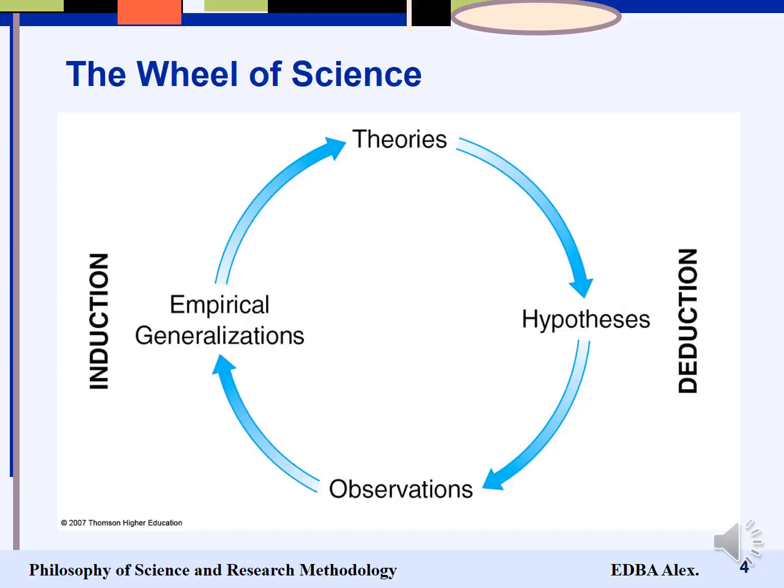If we reject an idea, another idea should be developed, and the new idea should be tested as well. We may develop new hypotheses from the new idea, then collect the data, observation, statistically analyze the data, and then we may accept or reject the new idea or the new theory. This is why, look at the direction of the arrows. In the same direction, it looks like a circle. It is a circle, and this is why you call it the wheel of science.